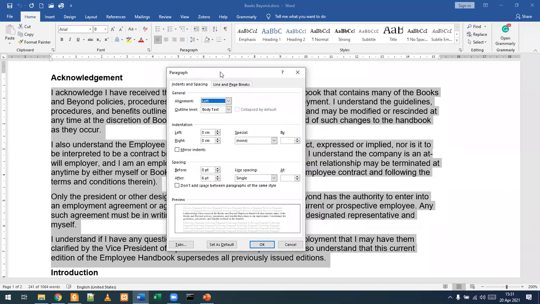So here in this dialog box launcher, we have the different sections that we can format regarding our indents and spacing. So we have a section that will allow us to configure general information. We have another one that allows you to format indentation and spacing. So what we are looking for is the spacing section, or rather no, indentation section, and then under Special, we have the following 3 options. We were asked to select First line, and by default, it will show you the equivalent of half an inch, which is approximately 1.27 centimeters.